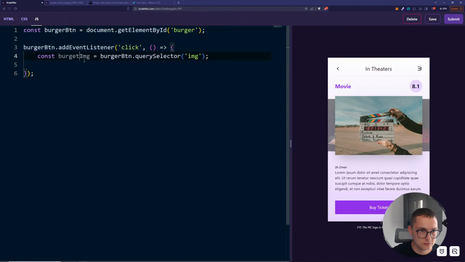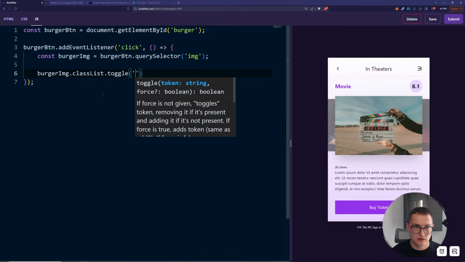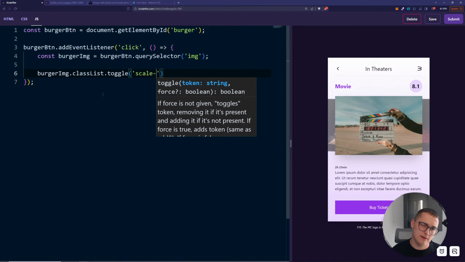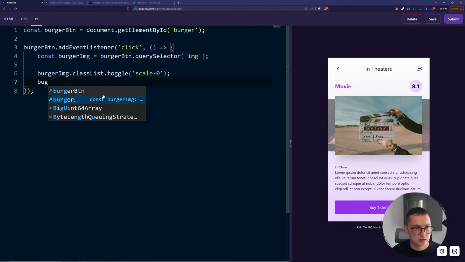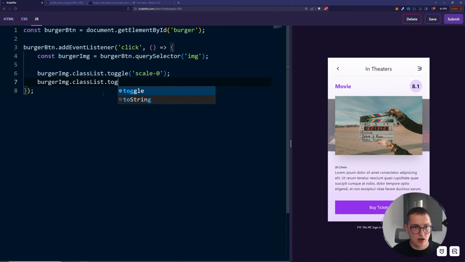So burger image classList toggle scale 0, and burger image classList toggle scale.